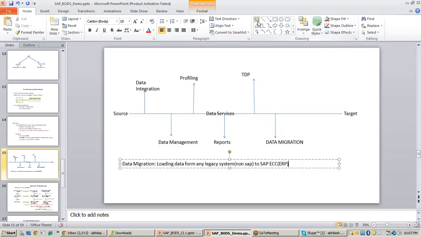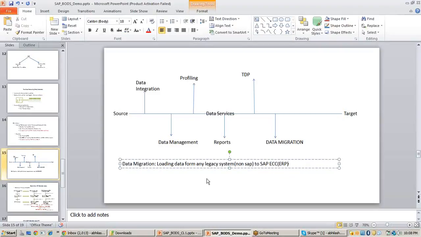ERP we have seen yesterday. What is ERP? ERP is an enterprise data system, a centralized database system, which is the integration of all the departments or all the modules of an enterprise. In ERP, you'll have predefined tables with the relationships already created between the tables of all the departments. You have to simply load to that application and maintain your data. So that is ERP. The current version of SAP ERP is ECC. ERP is Enterprise Resource Planning. ECC is Enterprise Central Component.